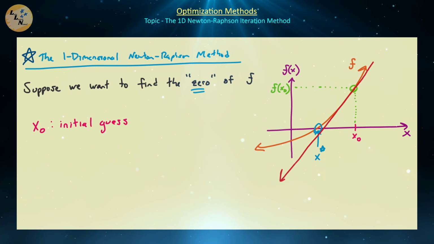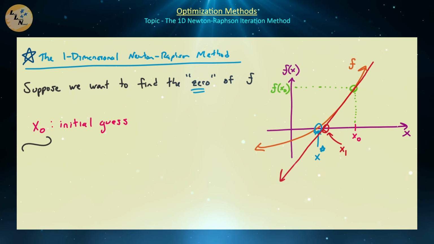So what we're going to do is call that new point, that intersection where our red line crossed the x-axis, x1, and then we're going to repeat that process until, hopefully, the sequence of iterations converges to our true zero of the function. As long as your function is nice and your initial guess is reasonable, the Newton-Raphson method typically will converge, and we'll discuss a couple of issues that the Newton-Raphson method might encounter if you choose your functions a little bit more cleverly.